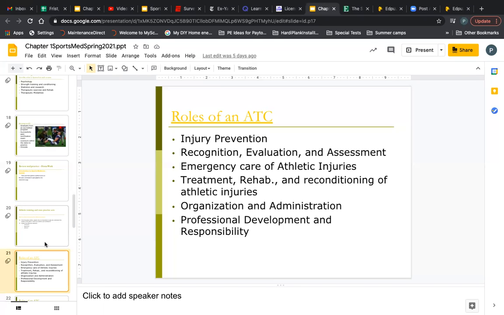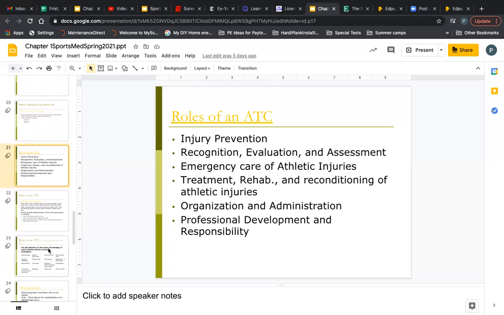In other words, if you've ever been in the training room behind the glass windows in our office, what are we doing back there? There's a lot going on that you don't know about. And then professional development and responsibility. Acting professional is one thing, being responsible and ethical is another, and then continuing education would be part of your professional development. And again, you're going to read in detail on this article coming up.